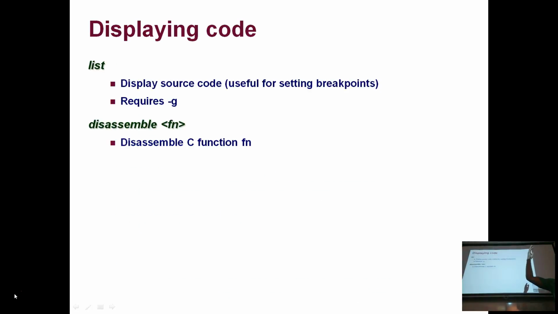All right. List displays the source code of your program, so you need to figure out where you're going to set breakpoints. It would be helpful to list the program, and you get program line numbers, and then you can say break at that line number. I'll show you that in a second. Disassemble function gives you the x86 machine code for that C code that you're trying to analyze. This will definitely be something you'll use in Chapter 3, and less so right now for this program. But I figured I'd just go through all of GDB right now rather than doing a GDB for C programs and then a GDB for reversing binaries.